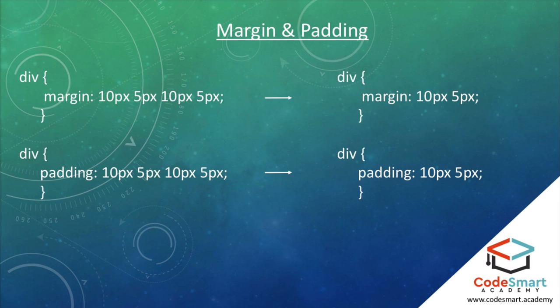Taking a look at these two examples on the left, we can set margin or padding with 4 values. These 4 values are clockwise, beginning at the top, so top, right, bottom, and then left. Here we have both the top and bottom values set to 10 pixels. Then the left and right values the same too at 5 pixels. For this case, we can also shorten this even further, as we see on the right hand side. The first value is the top and bottom, and the second is for the left and right.